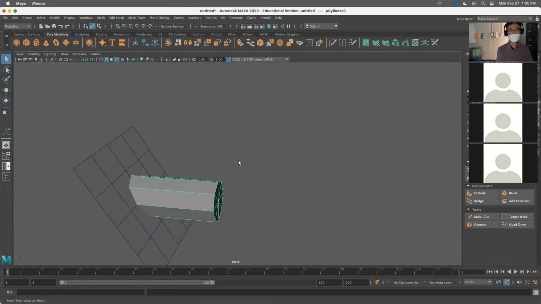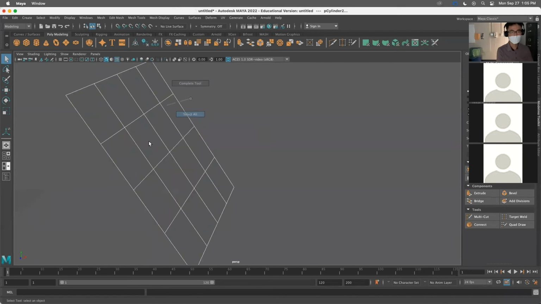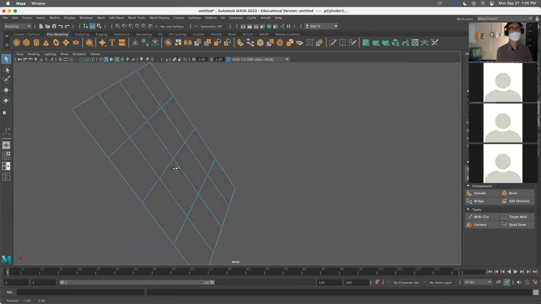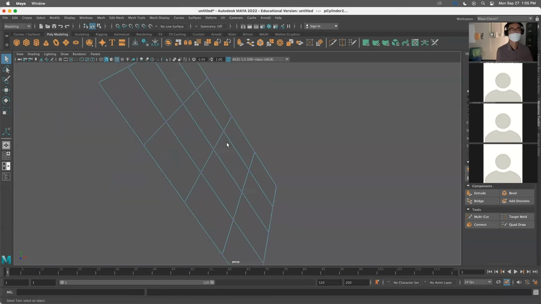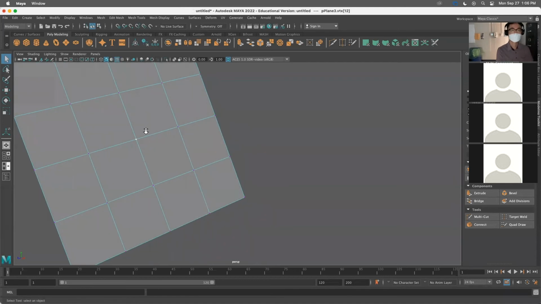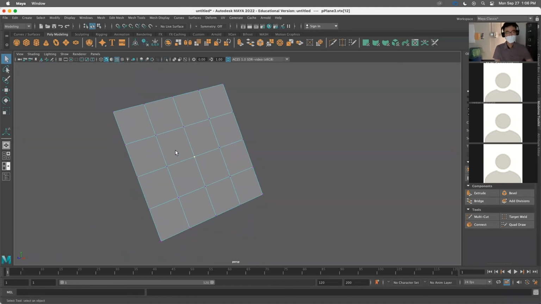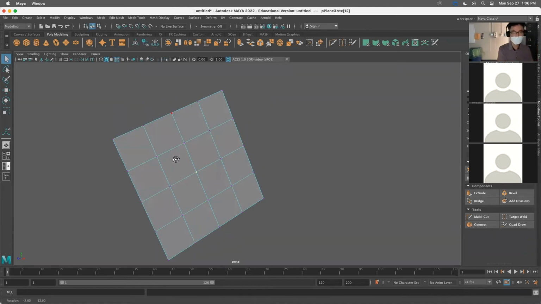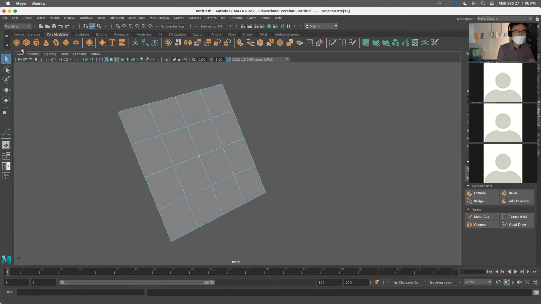All right, so now I'm going to move this one. I'm going to vertex mode. I'd like to select this vertex. So I'm going to make a similar form, more or less the same 3D form, without actually using two objects, without using this cylinder.